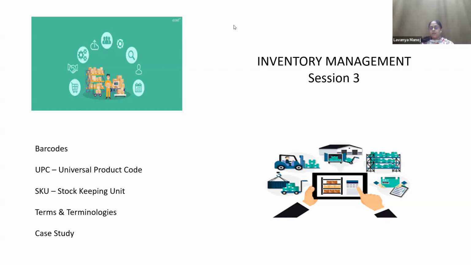Okay, very good evening, and you can go on with the session. This session is going to be about barcodes. I hope you have seen barcodes on almost all products. It's a print of black and white bars, lines printed on the product. We will also cover UPC, Universal Product Code, SKU, which is Stock Keeping Unit, and a few terms and terminologies. If time permits, we will have a case study discussion as well.